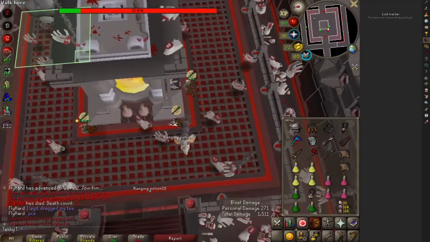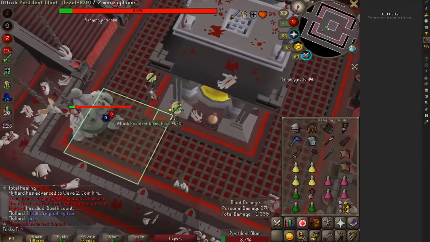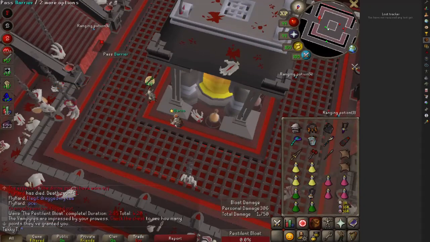It's going to go down here, so we just put piety back on. Whip him again. Should have gone straight in with a halberd spec there, but there we go. Room done. Nice and easy.